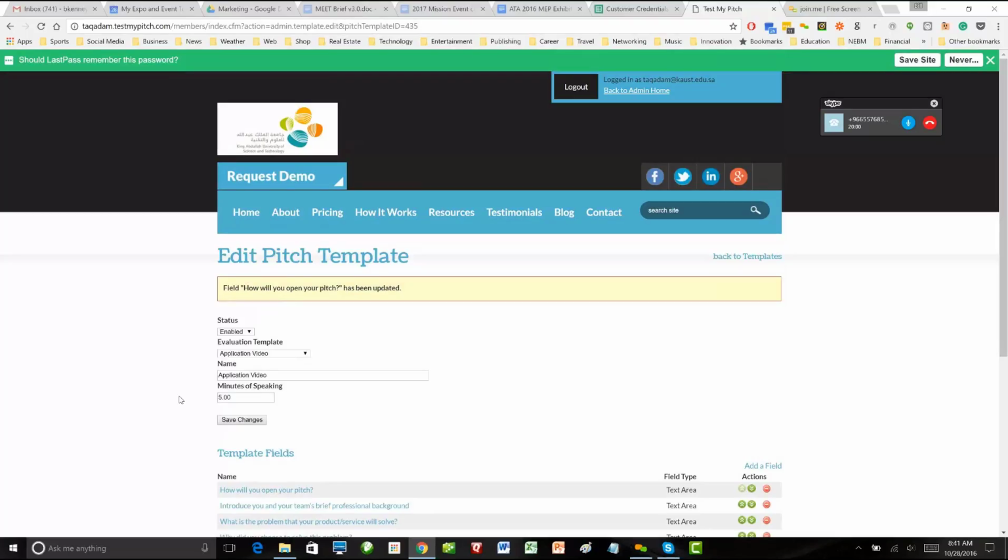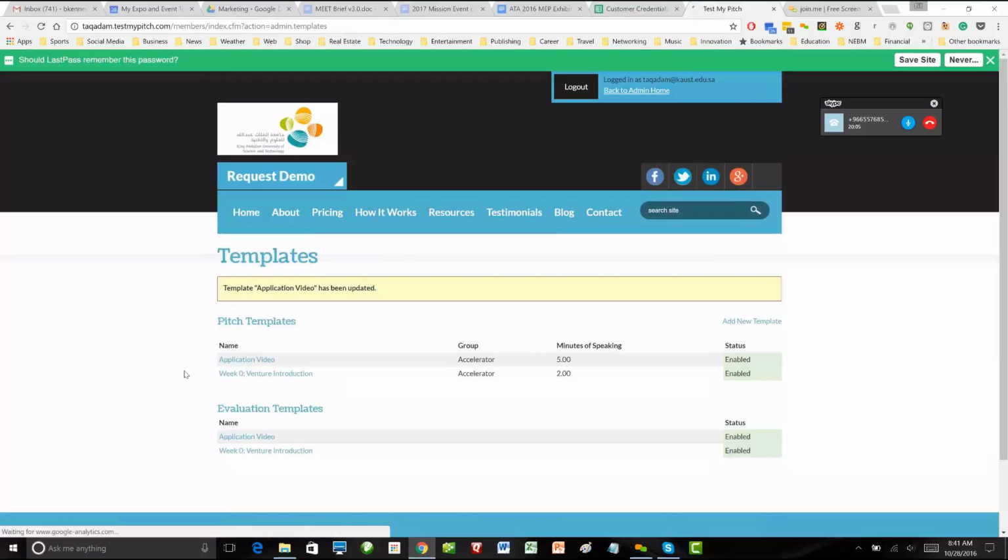And so right now we've got two different template types. You're probably going to want to have a week 3, a week 6, a week 9, and certainly your demo day. I think we'll want to build this out as your curriculum becomes clear. And again, we're happy to assist.